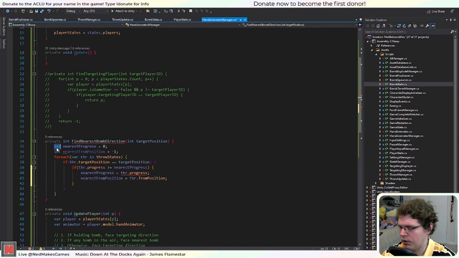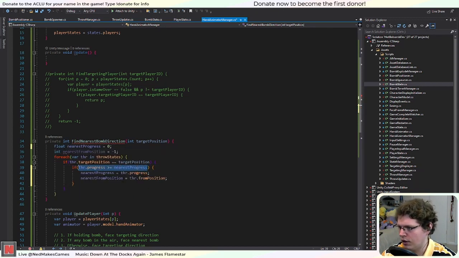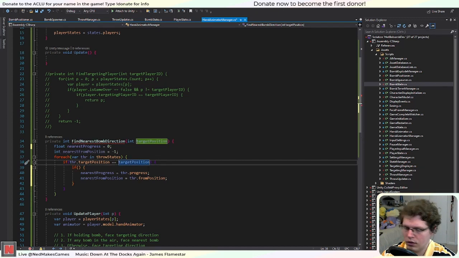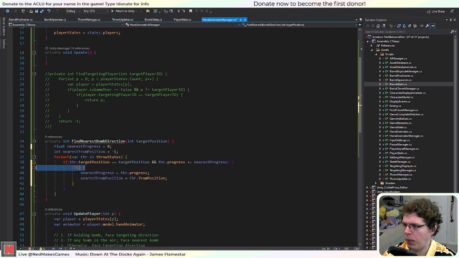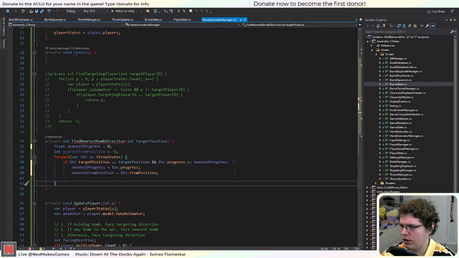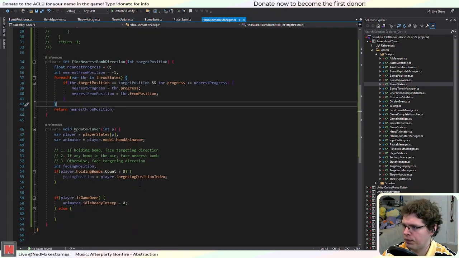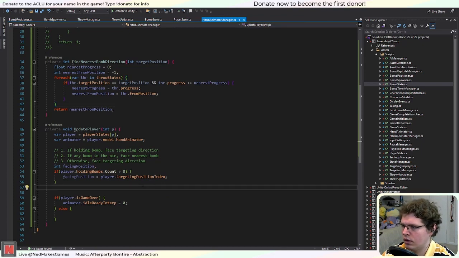Oh yeah, and this should be a float, which I think is what that other error is about. Also, I can condense this if. Okay, so now we've found the nearest bomb, so we could just return that. Okay.